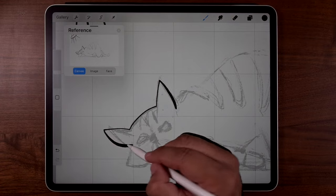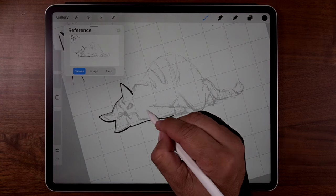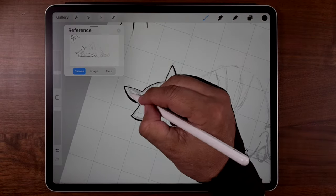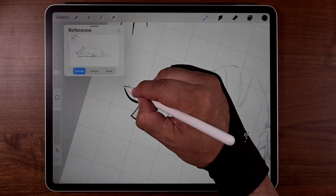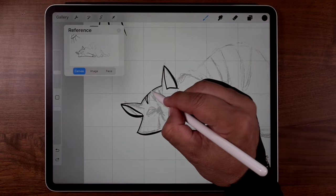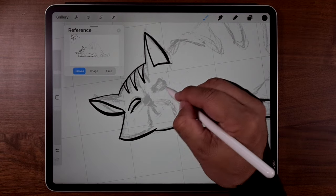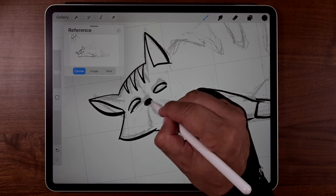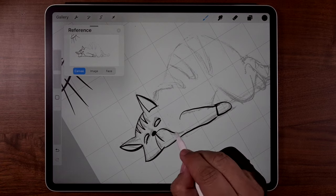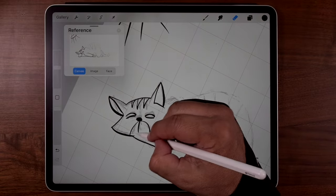Light pressure, this, a little heavy, this, a little heavy, this, this, and like, and we're gonna go like this. Make sure you close your lines, that way we can color drop later. There we go. Like that, and this, a bit of that, like that. There we go. Double tap, get my eraser.